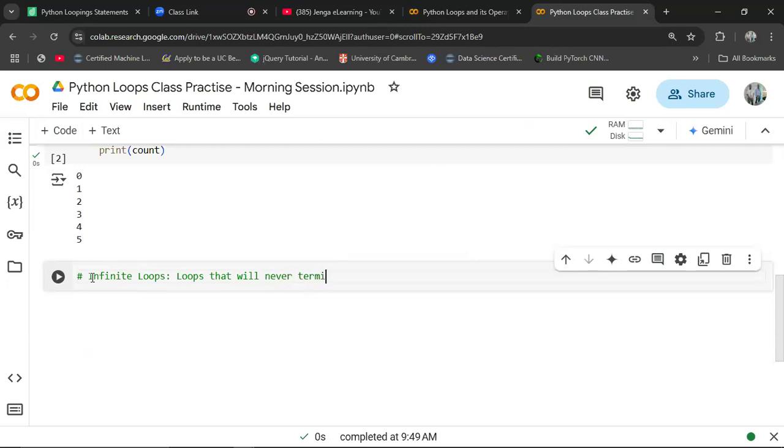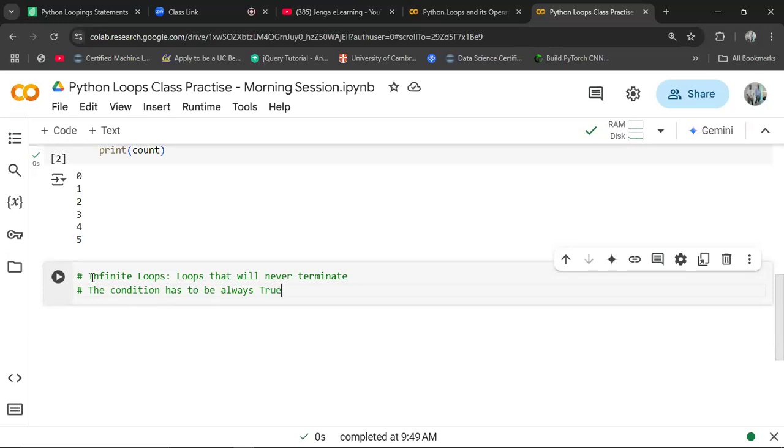I want you to imagine you have a loop that will never terminate in your program. For you to have that, the condition has to be always true.